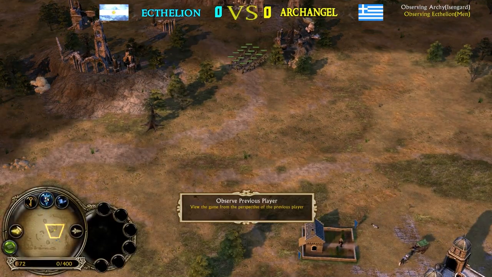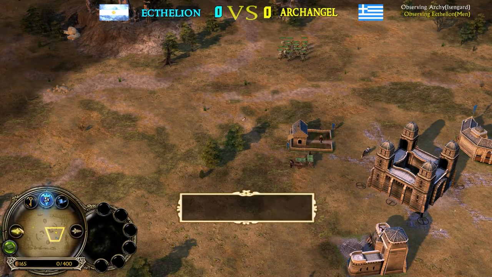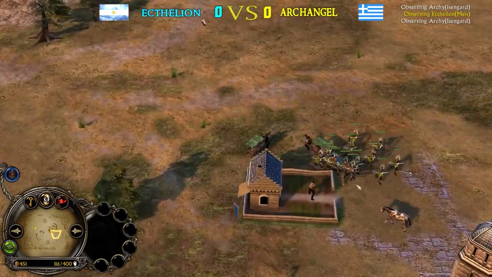Power-wise, Isengard was picking up the vision of Palantir, and Men of the West didn't pick anything just yet. Palantir will be used now. Palantir, besides giving you vision, also increases your movement speed by 15%. The builders are trying to body block them. Do you see that?